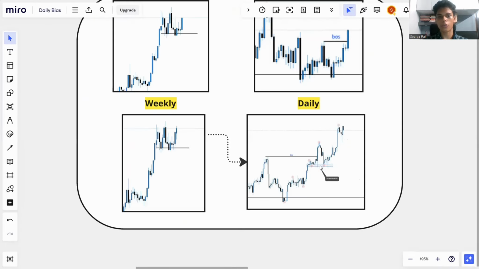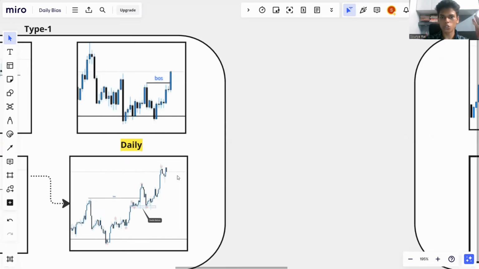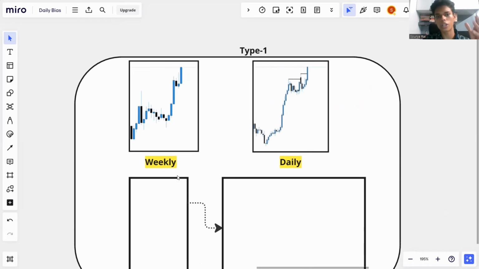But I hope you get the point that using the weekly time frame where we had the strong momentum candle, we could predict the next weekly candle to be bullish, and that is exactly what happened. Now moving on to another example using the same concept and on the same chart. This is gold once again.